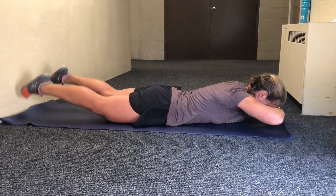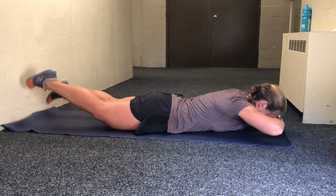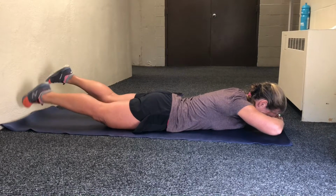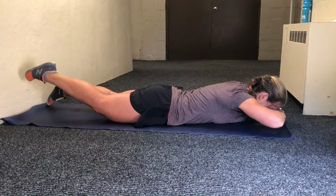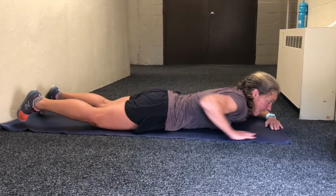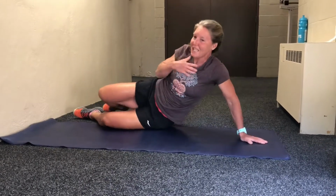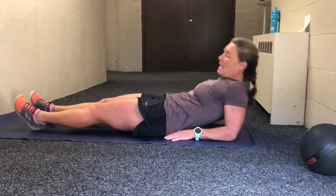Breathing. Last 10 seconds. And that's time, and over to the other side. Now, I've saved the hardest, what I think is the hardest for last. Back on the elbows. Try not to sink the chest.